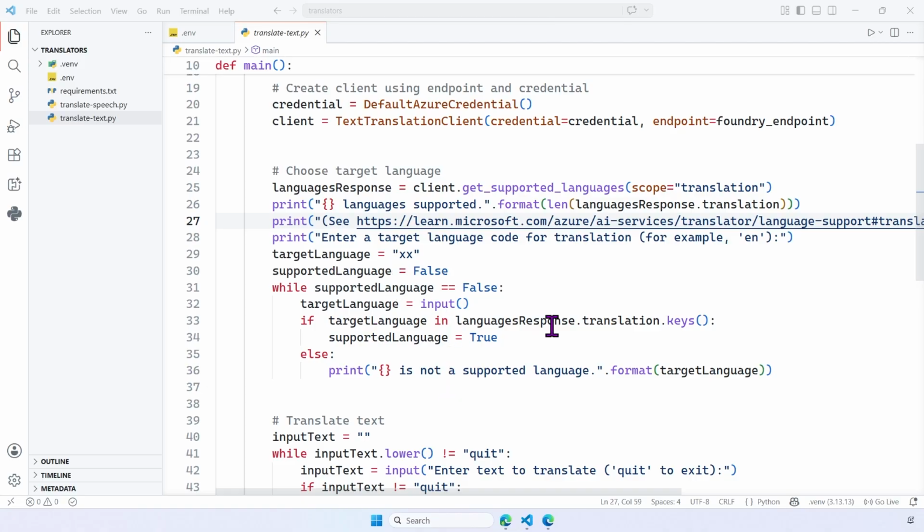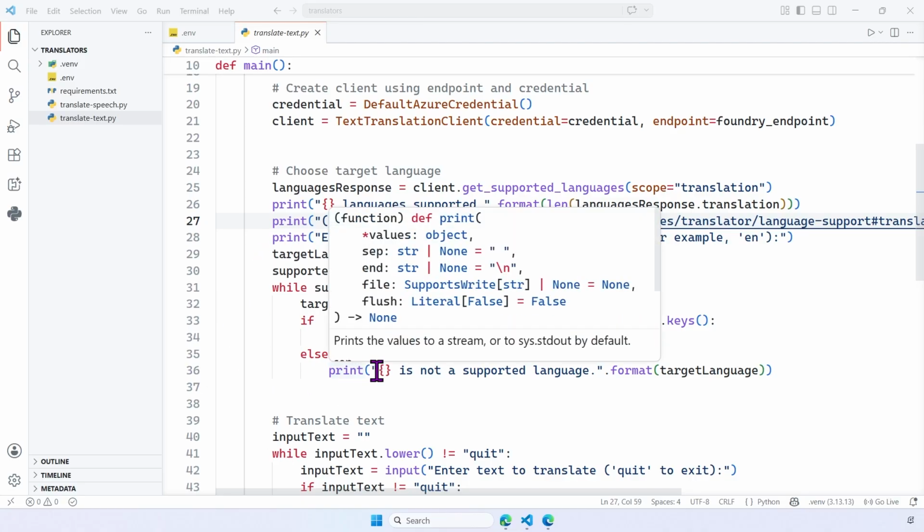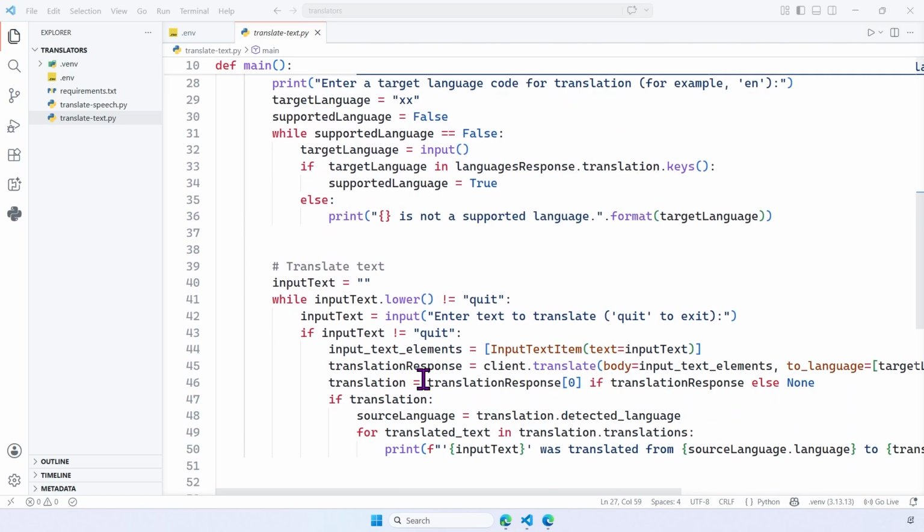So we look, if it's in there, supported language, great, we can move on. Otherwise, we're stuck in a loop until we get it right. All right. But then we say, okay, input text, the text that we would like to translate into that particular language. Right.